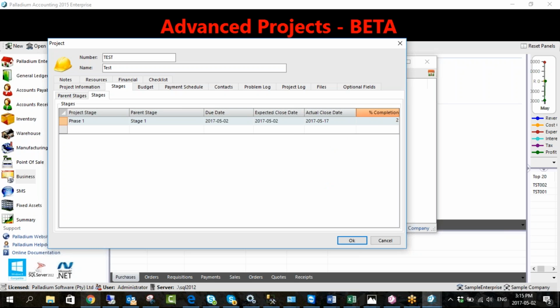I'm starting to regret installing this because I can't explain too much of it. I'm not sure where the parent stage and project stage difference would be. If you have any inclinations, feel free.